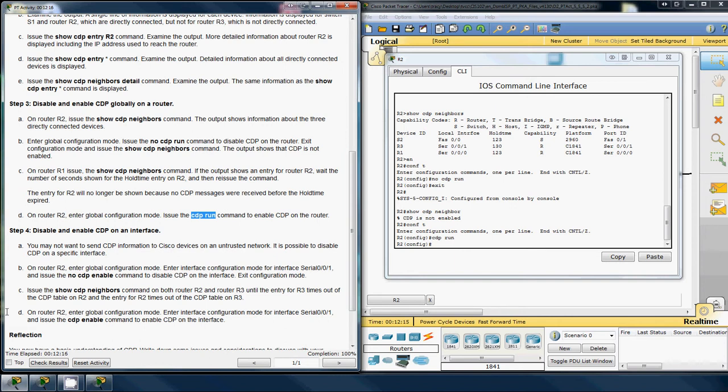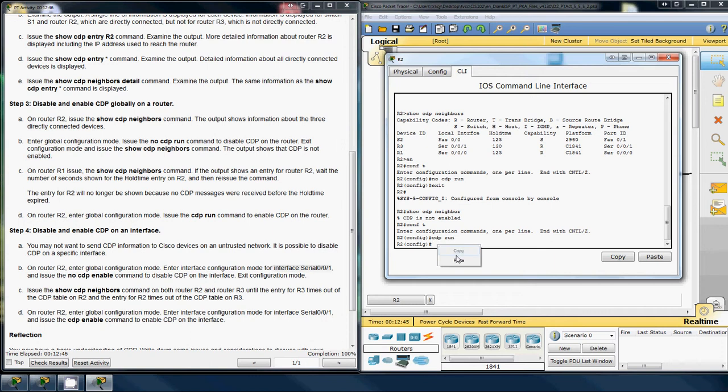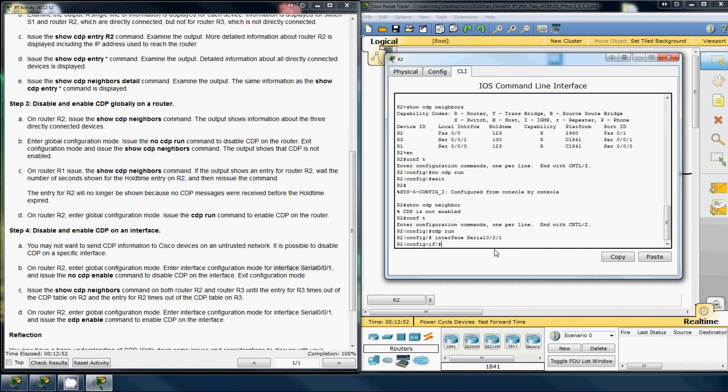So on router 2, we're going to enter global configuration mode, enter interface configuration mode for interface serial 0/0/1, and issue the no cdp enable command. Now let's run a no cdp enable.